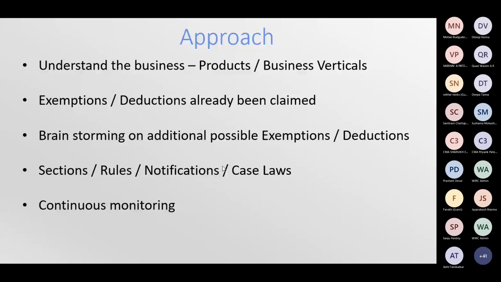That gives you a rough idea, because whatever the Honorable Finance Minister presents in Parliament is just a summary or synopsis of the overall budget. When the actual budget speech, various notifications, or the draft Finance Bill is received, then we come to know what the actual changes are. So continuous monitoring is very much required, because there are various notifications, circulars, and case laws which will continuously require you to monitor your decision or at times change it.